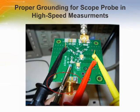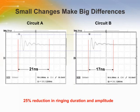Shown on this slide is the right way to make measurements. Get rid of the probe outer plastic shield and the ground clip. Make the ground contact right on the probe ground. This is shown with the oval in red. No inductance, or very little inductance, results in a nice clean pulse response. Here are the results of circuit A and circuit B using the proper method for picking up the scope probe ground. You can see there is a 25% reduction in overshoot and ringing.